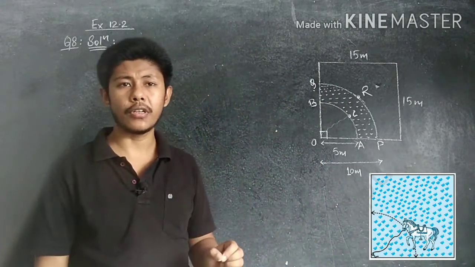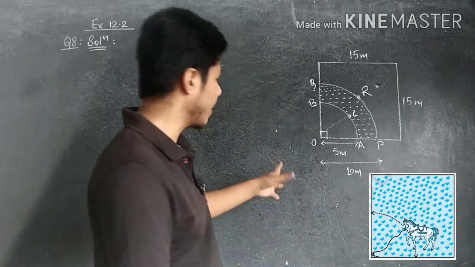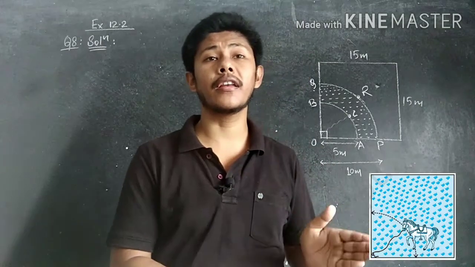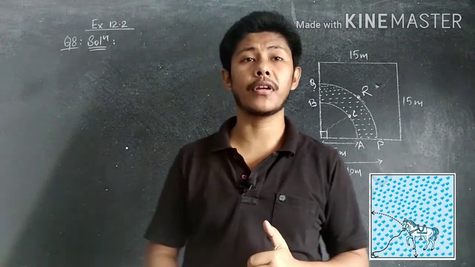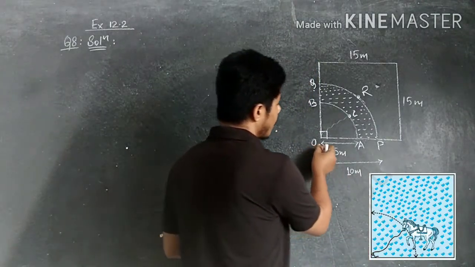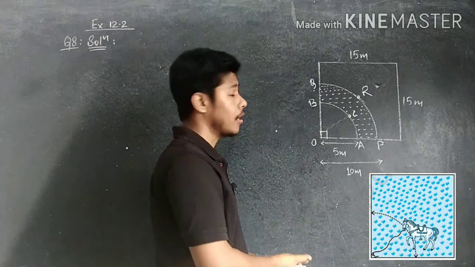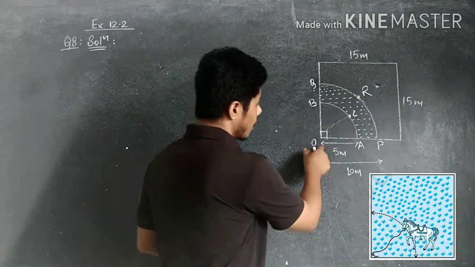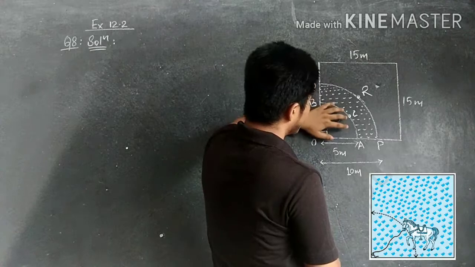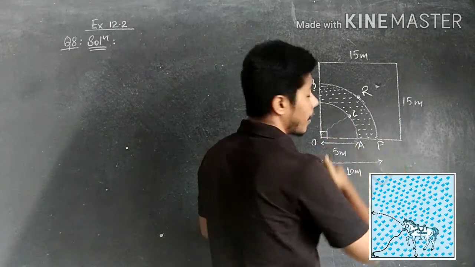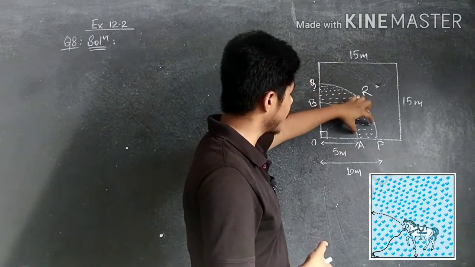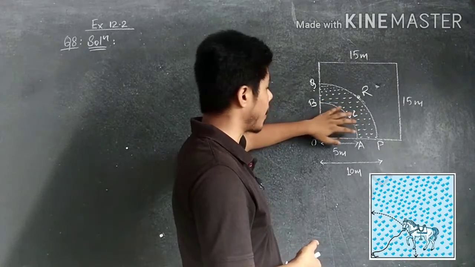And in the second question it is mentioned if the rope is how much? 10 meter long. So that's why the question is given the increase in the grazing area if the rope were 10 meter long instead of 5 meter. So that means if the rope will be 10 meter long, up to this place OP, it is 10 meter long. So obviously the grazing part of 5 meter and the grazing part of 10 meter, obviously there is an increasing of area. So this increasing area we have to find out.